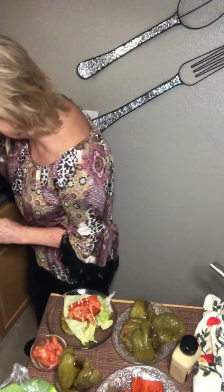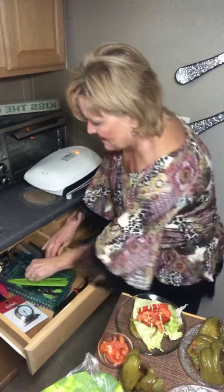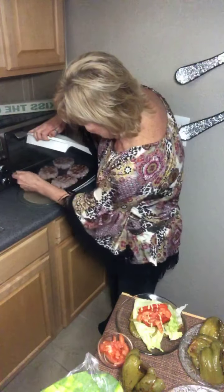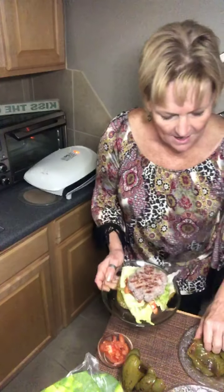Now let's check the burgers — they might not be ready. Usually what I do is post pictures below of what it looks like all put together, and Rob and Jody and Lily will write what they liked about it. Because sometimes some of this stuff doesn't turn out, and it's okay — it's good healthy food and you can take it apart and eat it separately. I cook them on the George Foreman over here. They're going to need a little bit more. I'll pick this one because it looks most done, and then I take another little pepper and put it on top. There's my burger for the day.